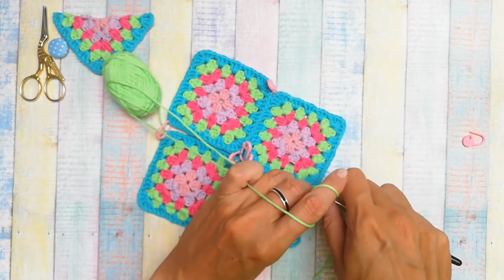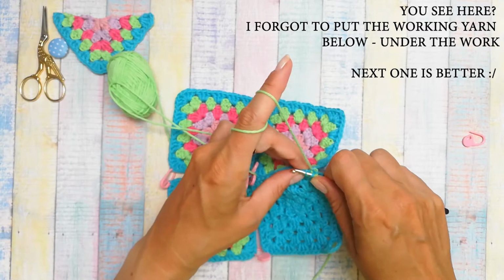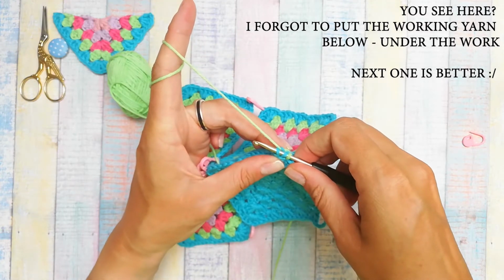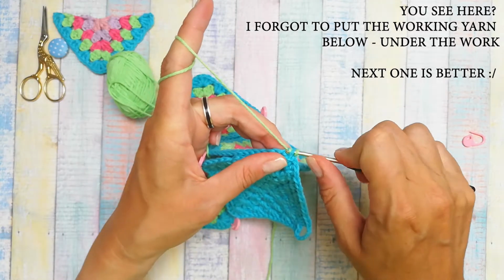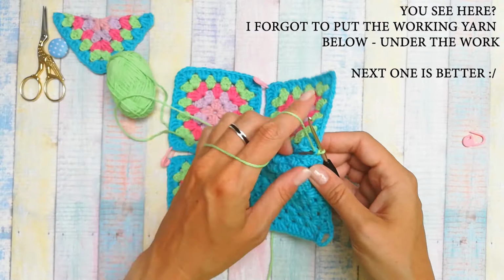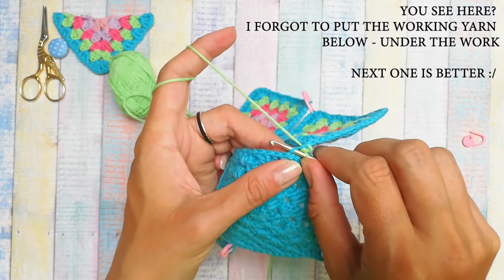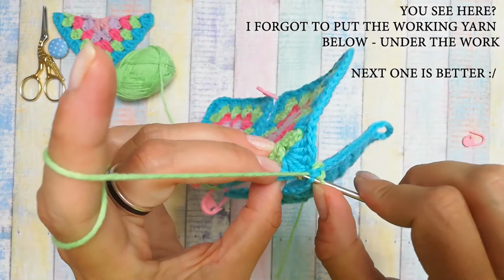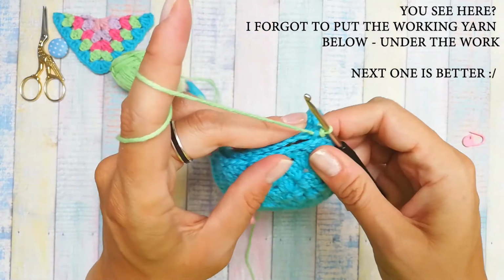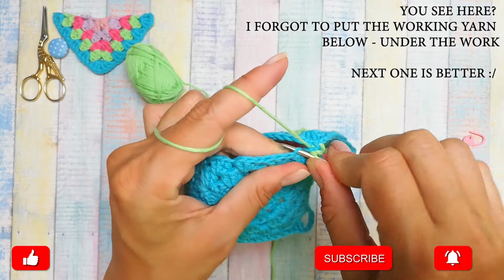So I go into the back loop, into the back loop, now I have 3 loops on my hook, and I just go with my hook through all 3 of them. And now I have to continue this all the way down. So through the back loop only, through the back loop only, through the back loop only, and go through all 3 stitches, loops. Okay, so this is the back loop.